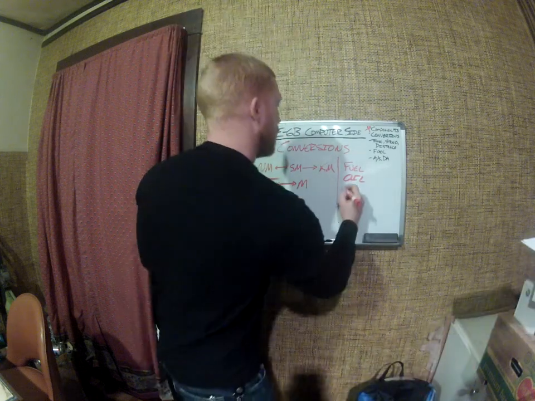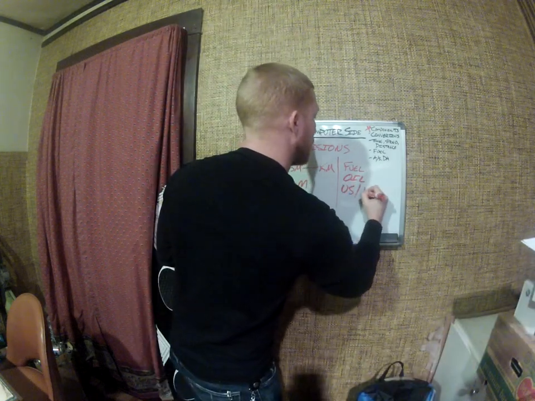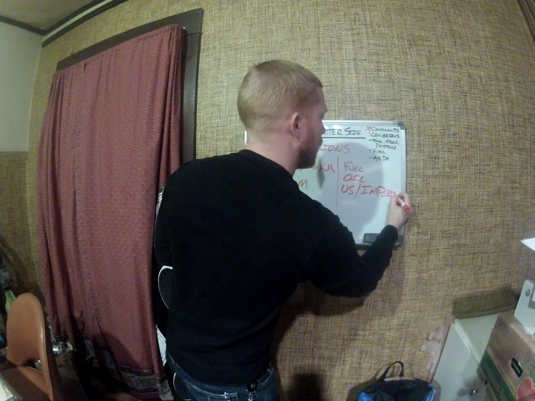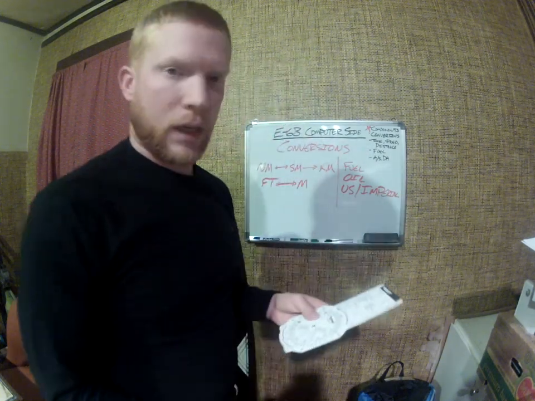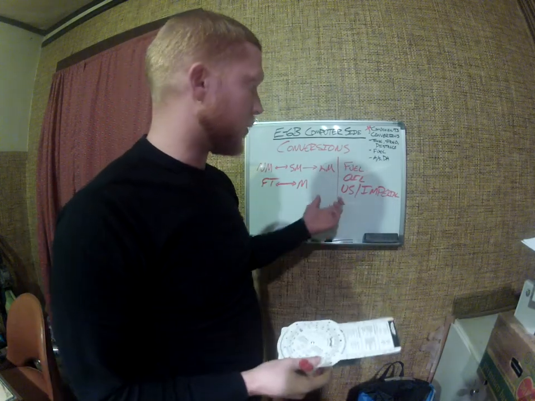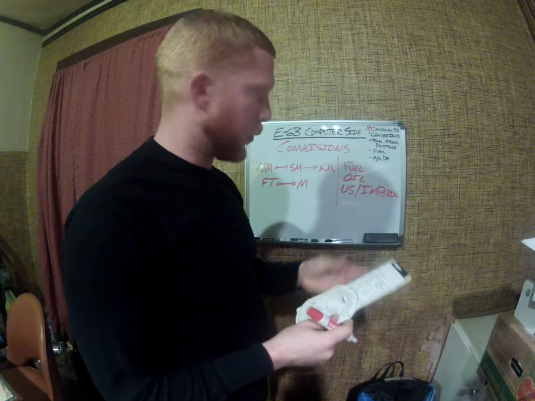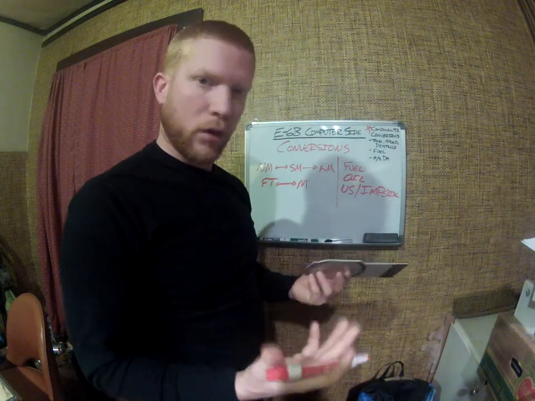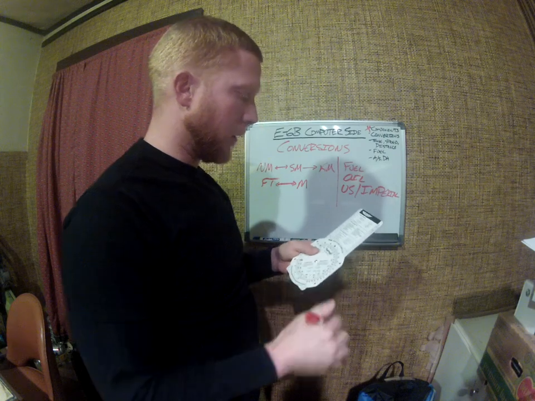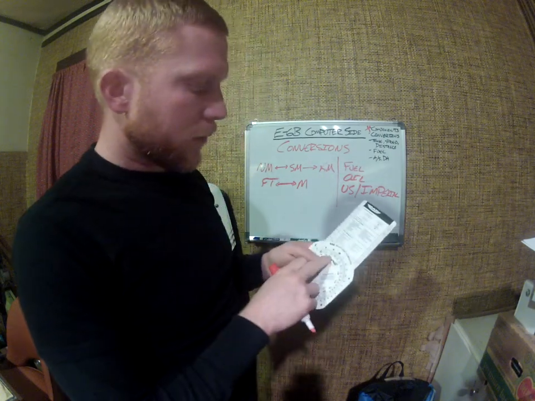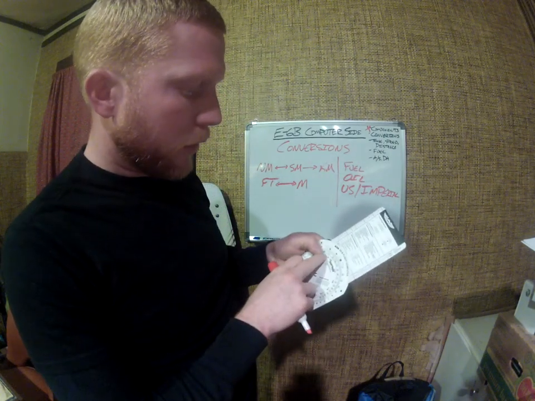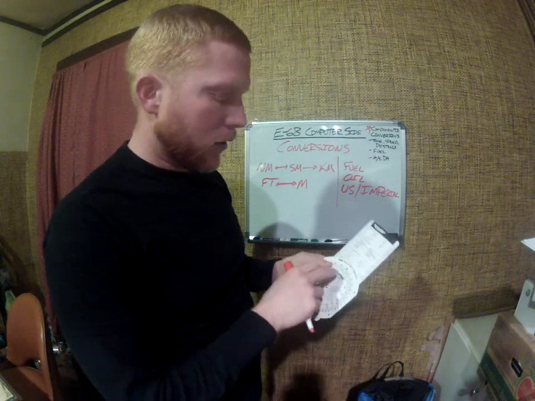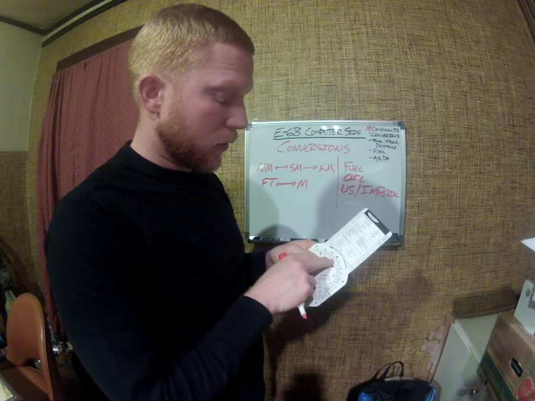So now we have gallons. We have US and imperial gallons, and I'll write that one out. We have our own gallon system here in the US, and imperial gallons is something that Canada, for example, uses, and they're a little bit larger than a US gallon. For this one you have both US gallons and imperial gallons on both the A and B scales. Whatever you're converting, you want to use as your B scale.